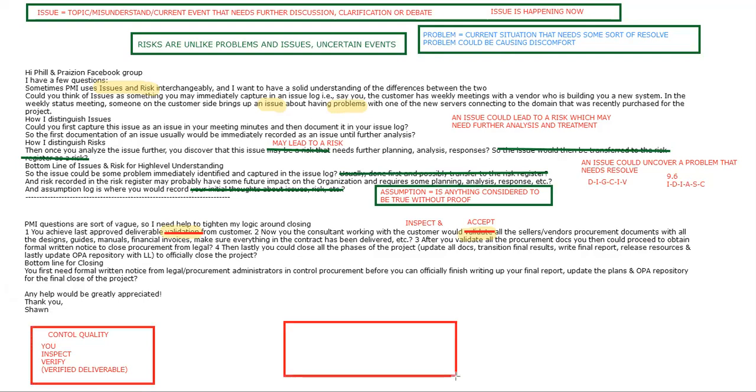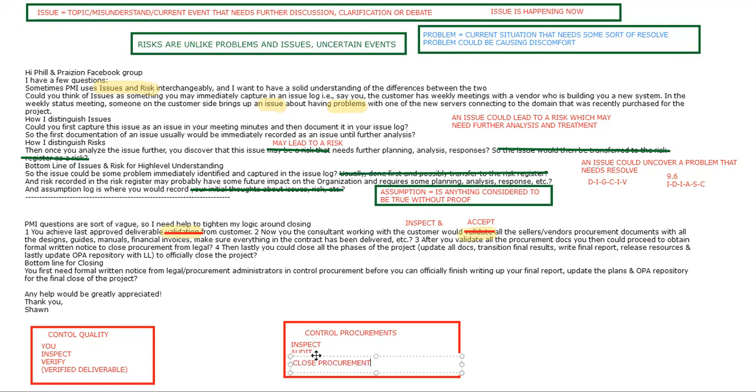In the same token, if you're working with a vendor in control procurement, what are you going to do? You are going to, again, inspect. You are going to again do an audit of some sort. So the audits we talk about are different in procurement. You need to read the difference between an audit in managed quality versus an audit conducted in control procurement. Okay, and then you are ultimately going to close the procurement.